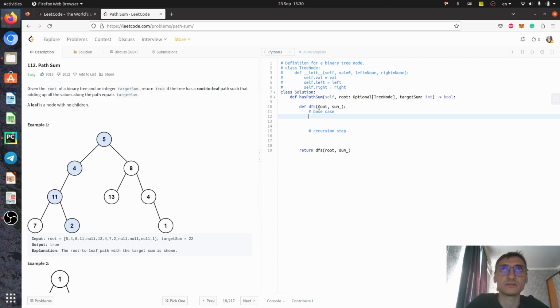For the base case, what we have to do is check when we have to exit our recursion, because recursion by itself is when we call the function again and again, and we have to define some exit step, the base case, which says, okay, algorithm, please stop diving further, stop this recursion, and return this value to us.